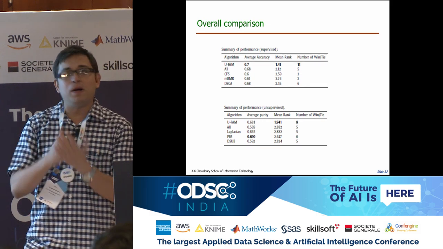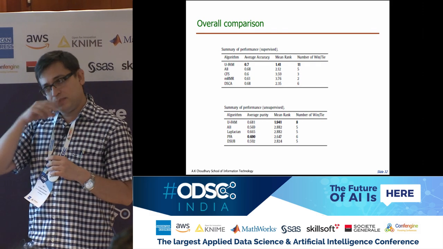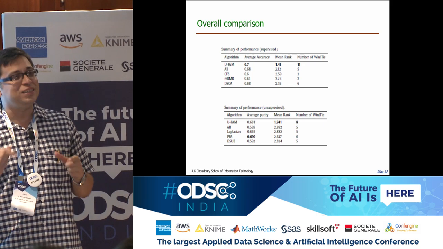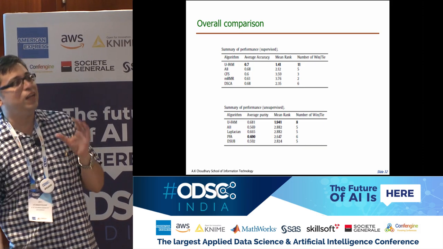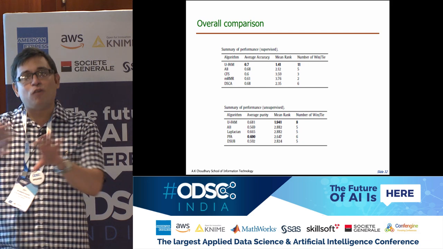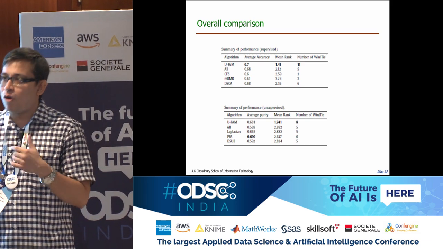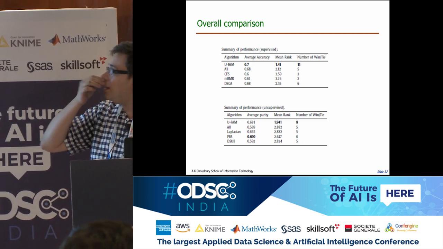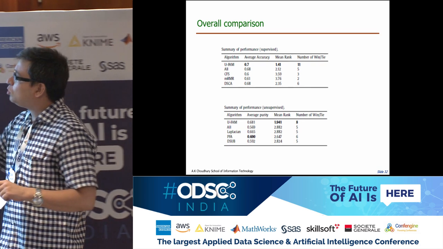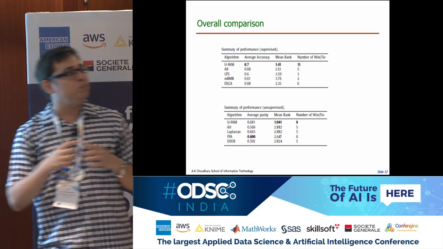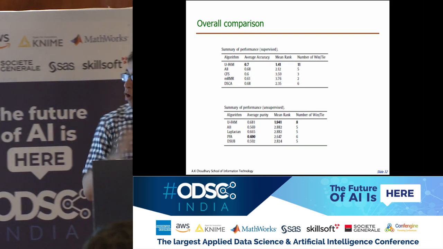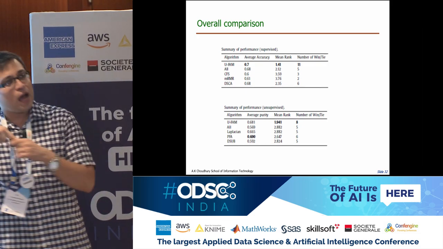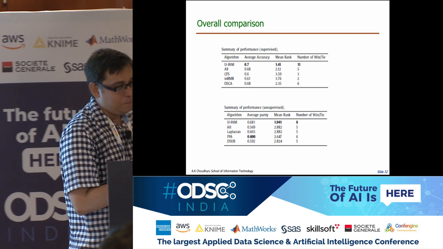And this is more robust than the average accuracy, because in average accuracy, what can happen is that for one data set, some algorithm may give very high accuracy, which can compensate for losing out on other data sets. So that's why mean rank is a much more robust measure. So UFAM actually performed much better in all three contexts. We discussed MR-MR, and we have got a better result than that.